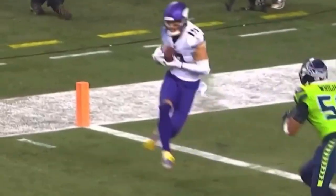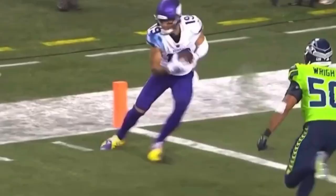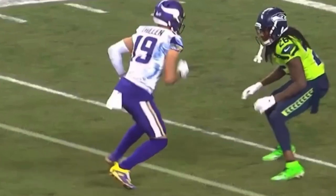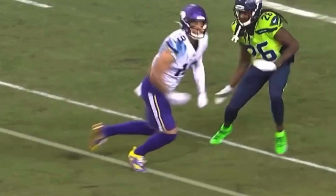Now we're going to be looking at this ride from Thielen — talking about how to sell a double move. He's working a slant out concept. On the goal line, we're trying to get the DB to think it's a slant and drive on it. If you're a slant-heavy team, this is a great way to get separation — or you could use it as a whip route, which is very similar. When we come off here and break to the inside, what's the first thing that shoots around? Thielen's eyes.